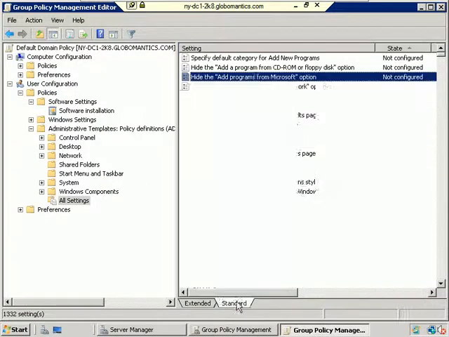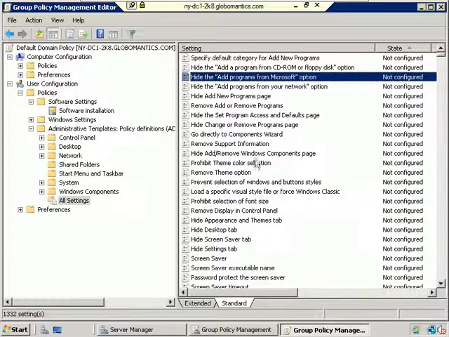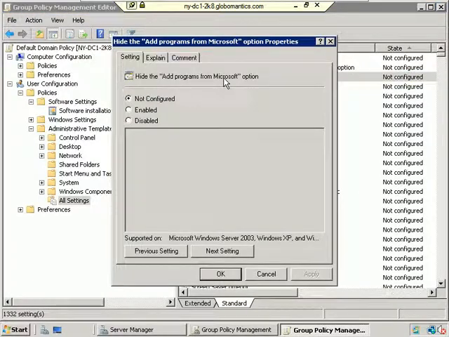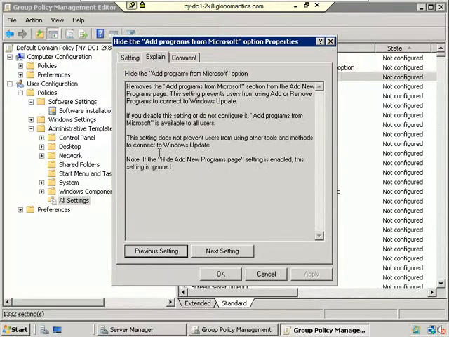So if I go here to the standard section, that turns off the description, but I can still get the description though. If I double click on any one of these policies to configure it, and I go to the Explain tab, it tells me exactly what that policy does, basically a duplicate of what was in that extended explanation tab. So I can still get to the explanations and what this particular policy is going to do.